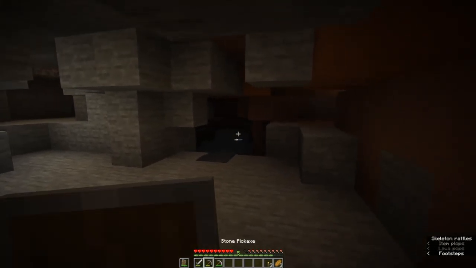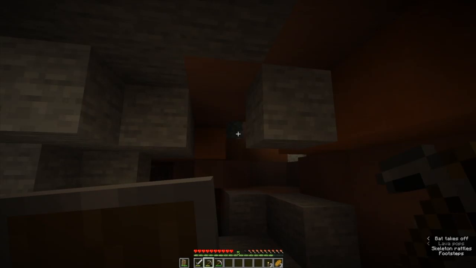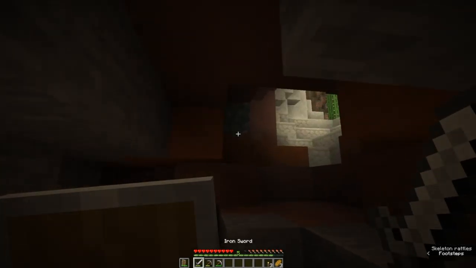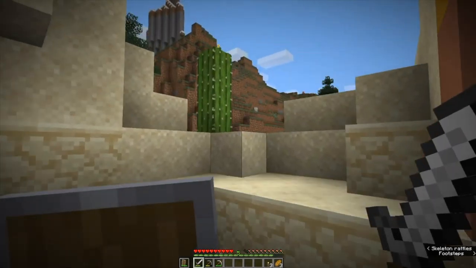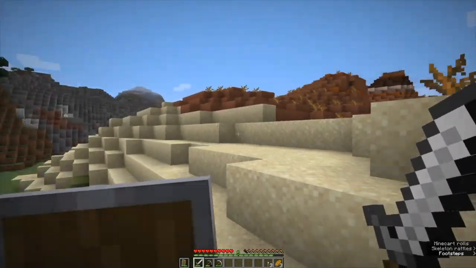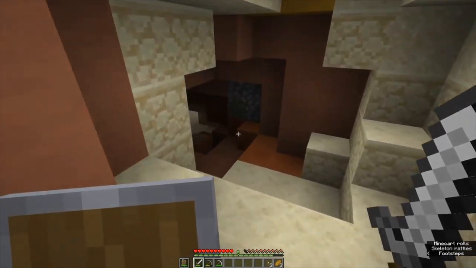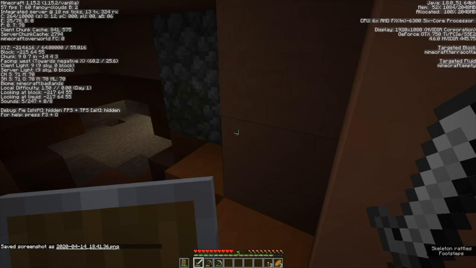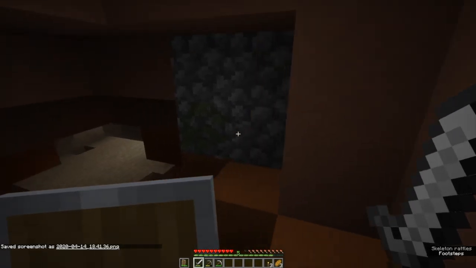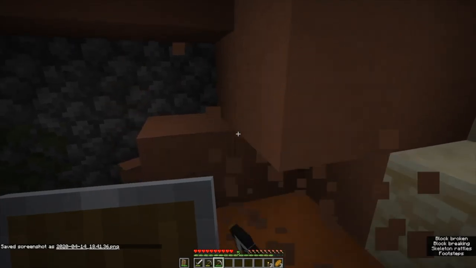Is that... Where is that? Wait a minute. I see that. Hold up. I saw that out of the corner of my eye. No way is that a... Where am I at, though? Ooh, I don't know where I'm at. No! Okay, hold on. Let me take a screenshot of that. Because there's a skeleton spawner, I can guarantee you, on the other side of this wall.